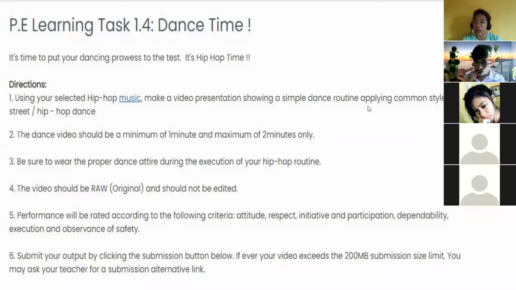Again, direction for 1. Choose your style of hip-hop muna na gusto nyong i-perform. Then choose your hip-hop music which is suitable for that style of hip-hop. Okay? Number 2. The dance video should be a minimum of 1 minute and maximum of 2 minutes only. Again, minimum of 1 minute, maximum of 2 minutes.